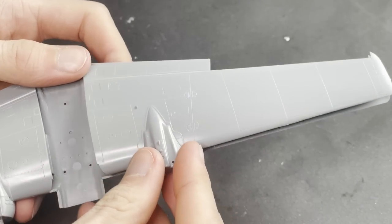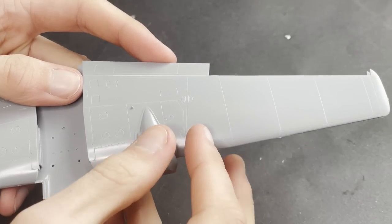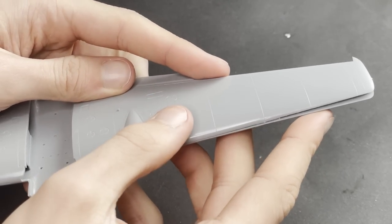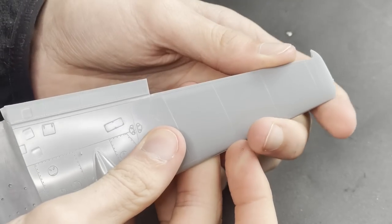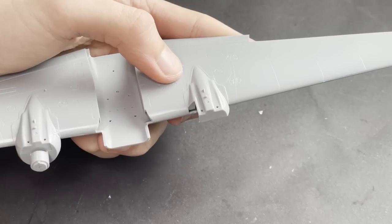Once again, a couple of seams, but these were all sanded out in a matter of minutes. With gear bays glued on, I could move on to looking at the top surfaces of the wings. This was not brilliant. I don't know if the one part of the wing was a little bit warped.